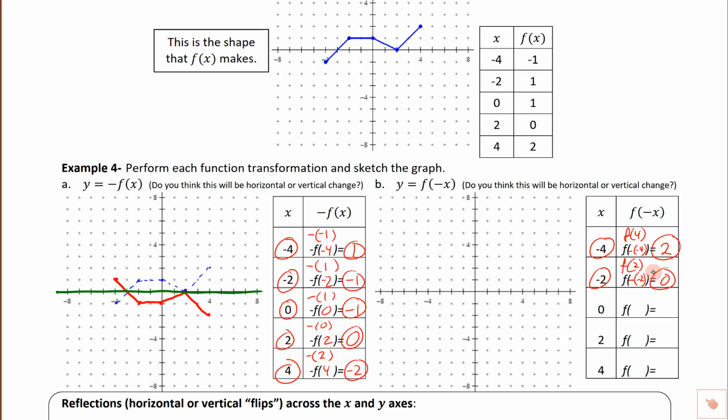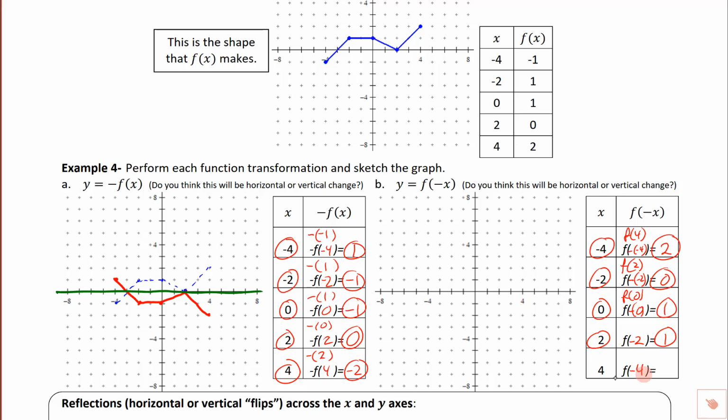And again, this gets a little bit complicated with the negatives, all those negatives in there. So this is negative, whatever we're plugging in for x. So let's see, that would be just a 0. So f of 0 is 1. So we would graph this one. And then we're going to plug in a negative. We plug in a 2. This is a little bit easier to see what's going on here once they turn positive. So we've got f of negative 2, and f of negative 2 is a 1. So we would graph this. And then we're going to do a negative, whatever the x is.